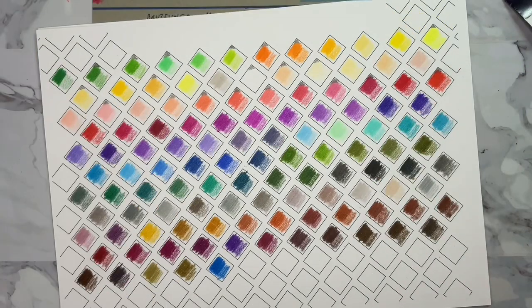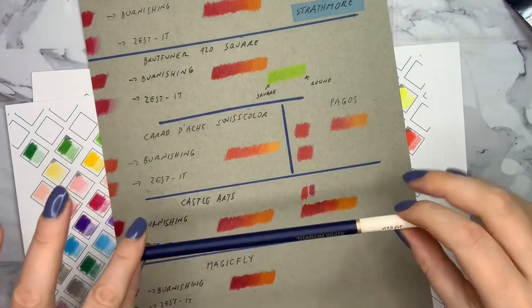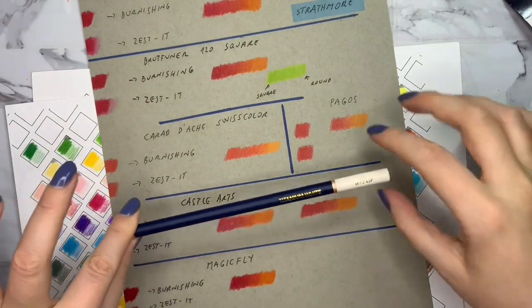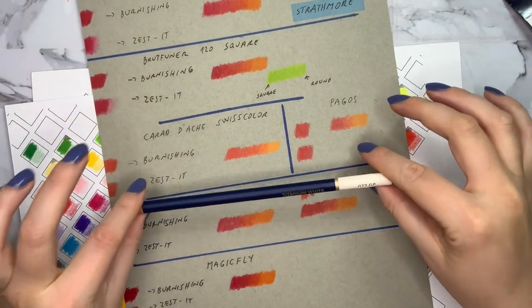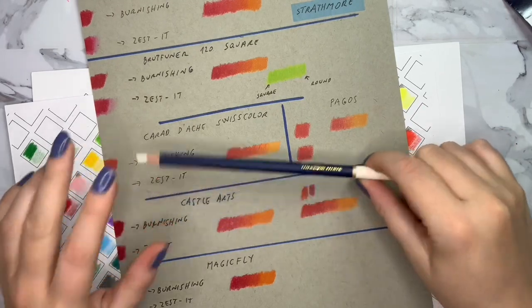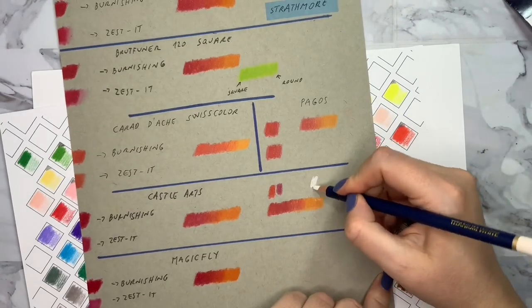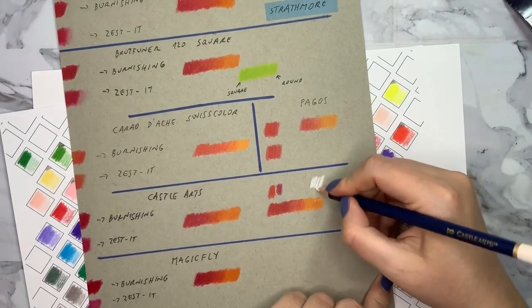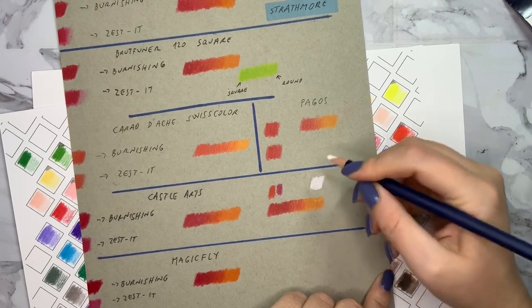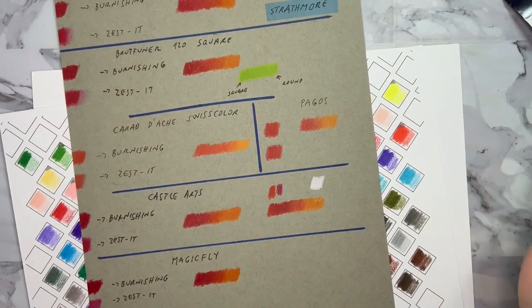There is one thing I was really surprised by from this set, and that was the white colored pencil. It would still not be the reason to buy this whole set, but you have to see this white pencil. I was not so happy with the white from the normal Castle Art set, but this one, OMG, it's like... I think you can see it.